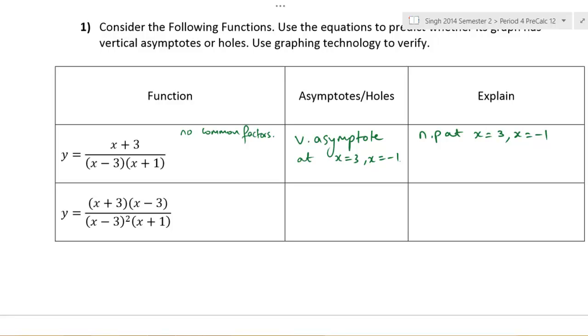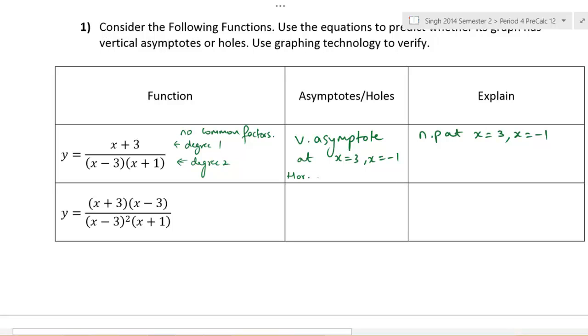We can also talk simultaneously about horizontal asymptotes here. We discussed a little bit yesterday the scenario where we have a horizontal asymptote. Do you remember what that was? When the degree of the bottom is greater than the degree of the top, we're going to have a horizontal asymptote. Right? So in this particular case, the bottom is degree 2. The top is degree 1. So the bottom is 1 degree higher than the top. As a result, we're going to have a horizontal asymptote. And whenever that's the case, the horizontal asymptote is going to happen at y equals 0.